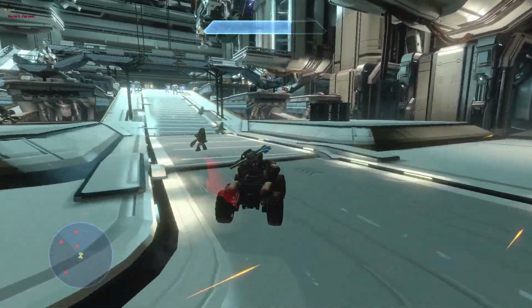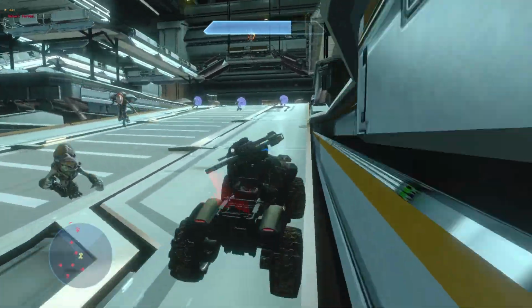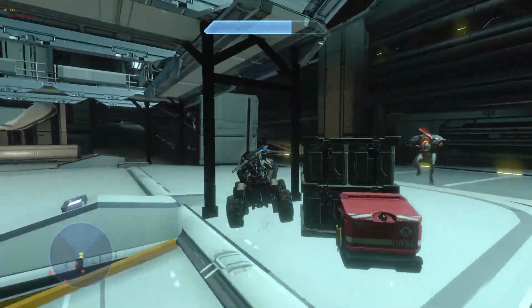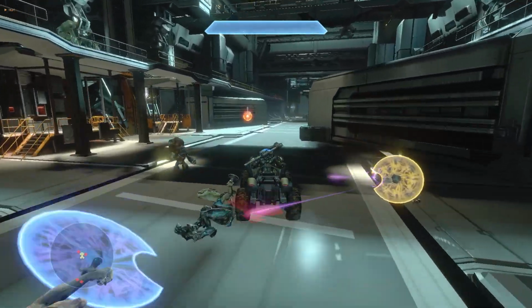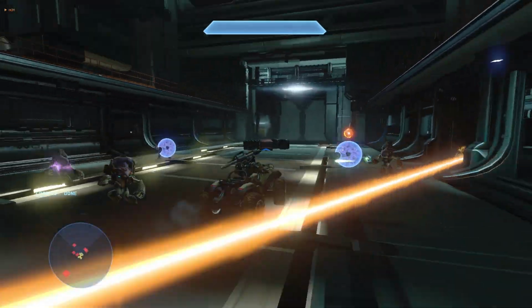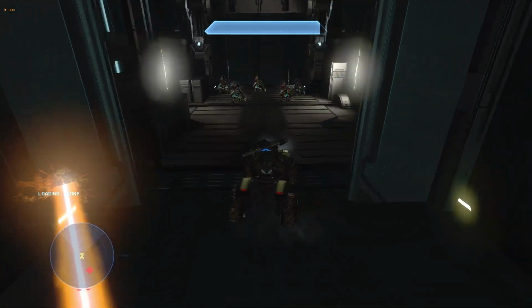Then you're going to take this path. Going at diagonals makes it so you can't be EMP'd. We're going to thread the needle through here. Then we're going to try not to splatter as many jackals as possible because splatters can flip you. And then here, this is a little bit important.